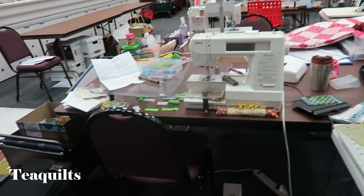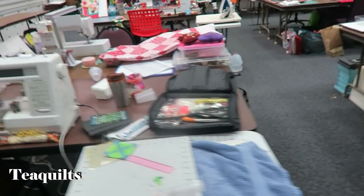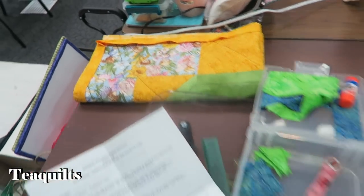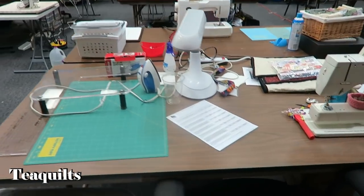Again, another cleanish desk area where you don't have anything showing what they did, but oh, it's right here. But she'll show you doing show and tell. She's been quilting that quilt. So you'll see it later. Another clean work area here.